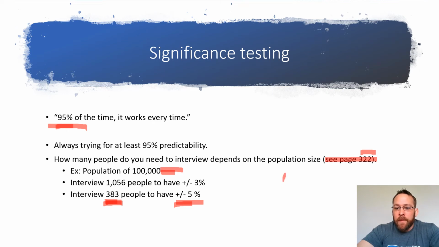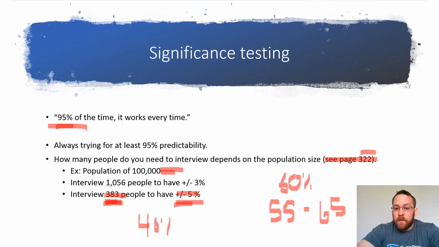So what this means is that I have predicted, based on my sample size, that 60% of people are going to vote for Biden. So what I am actually predicting, with plus or minus 5%, is that Biden's final numbers in Delaware County are going to be between a 55% and a 65% win, right? I also found out in the 383 people I interviewed that 40% of them said, you know what, I'm going to vote for Donald Trump, which means Donald Trump's final numbers are going to be between 35% and 45%.